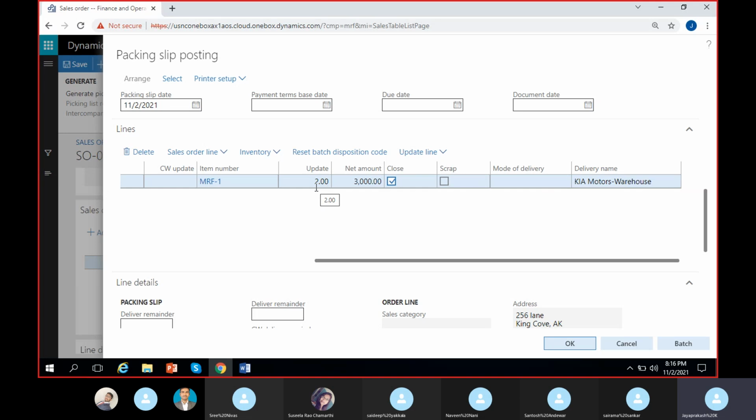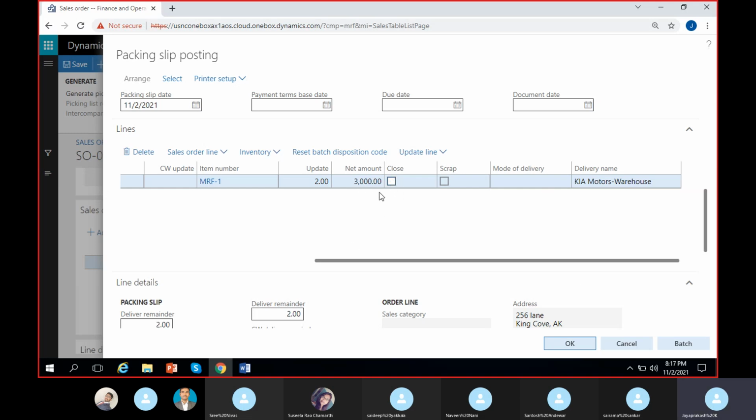I am delivering the 2 goods. The remaining 2 I am unable to deliver. That's what I mean to say here. If I don't deliver anything and directly click on close, if I click 0 and click on close, which means I don't deliver anything, and the order will be cancelled. Here, if at all I'm partially delivering and that would be all that I can deliver to the customer, I can click on close so that this order will be closed. So only 2 goods will be delivered on it.